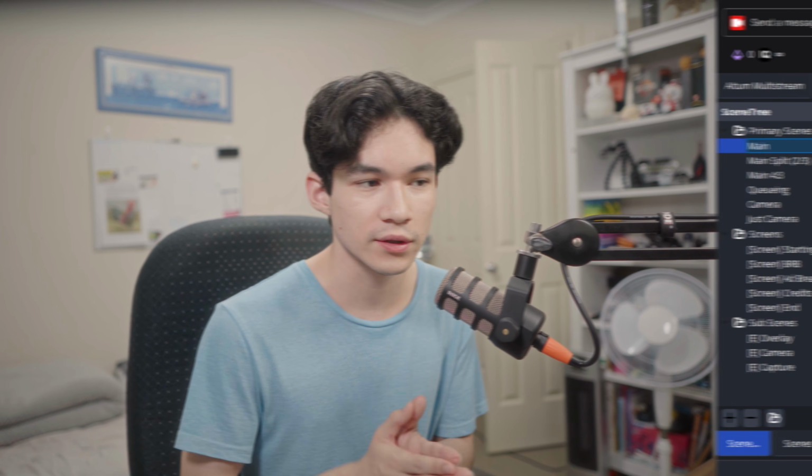Now that we have two sources, I'd like you to just pay attention to the fact that OBS has a very simple layering system. It's very similar to any editing software that you will use, but it's good to be aware of this in the future if you want to develop some more advanced scenes. At this point, we've almost finished your gaming scene, but you'll probably want to record your microphone as well.